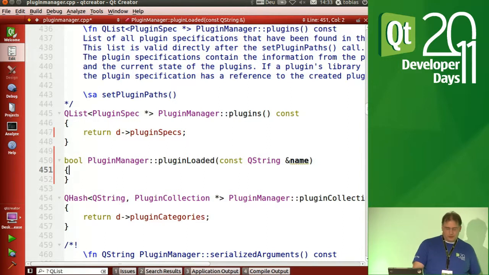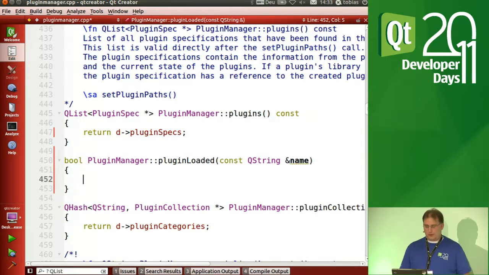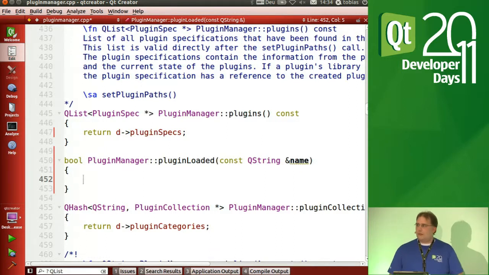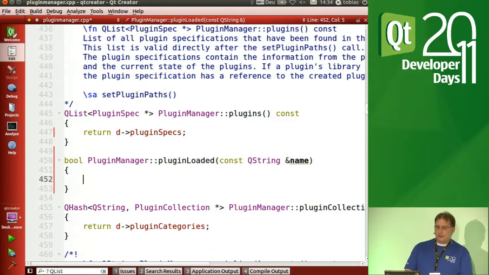So something I mentioned before is that Qt Creator actually understands your C++ code. So what does that mean? The first thing is we have highlighting for all the code, which is based on the code model itself. So it's not some regular expressions which may or may not trigger. It's really understanding the code and doing the right thing for that. It also means that we have code completion.